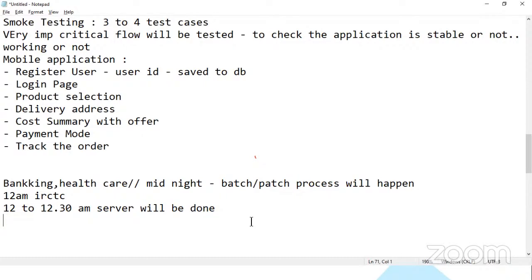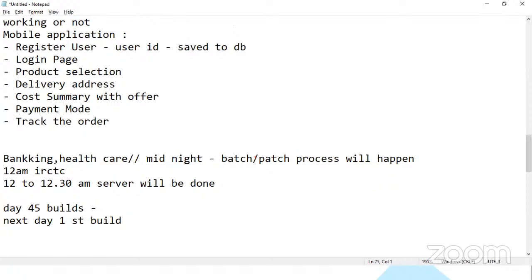It is not the 10th build. On day one, you may have like 40 builds. Builds mean you're putting code above and above. At the end of the day, you're doing this batch process. Next day, you build the first build. This is the first build. Usually, after maybe 12:30 or 12:45, go and open IRCTC. It will be very, very slow, to be frank. Actually, they will do the testing, then only they will deploy it, or else the server will be down always. So exactly what will happen, it will be very slow.